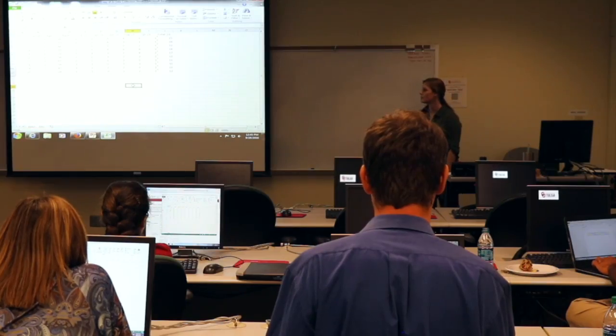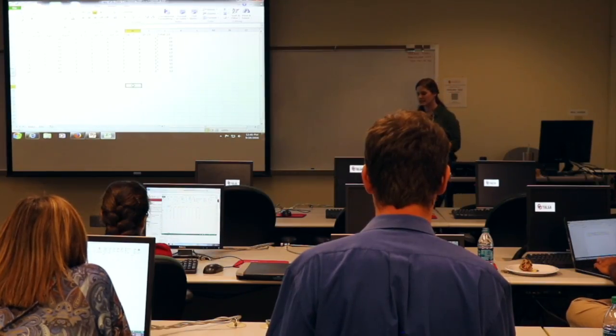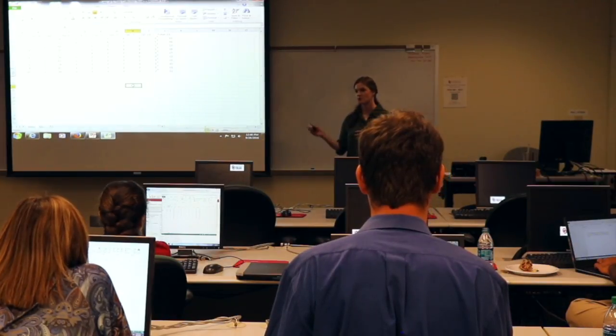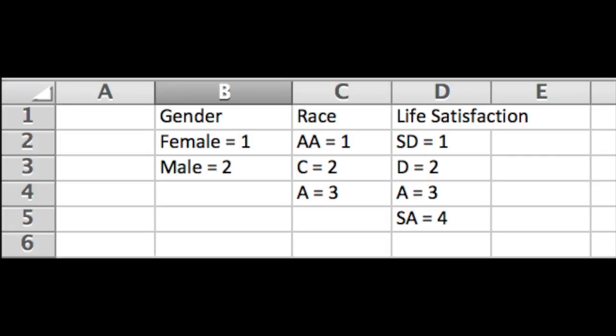Okay. And the next thing is having a code book or some kind of key so you know what the numbers mean, right? So here I have the key for it. So I know what my values mean whenever I go to interpret the data.